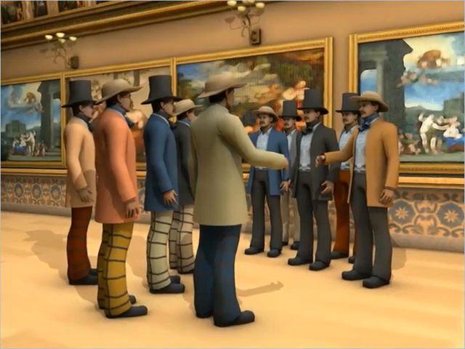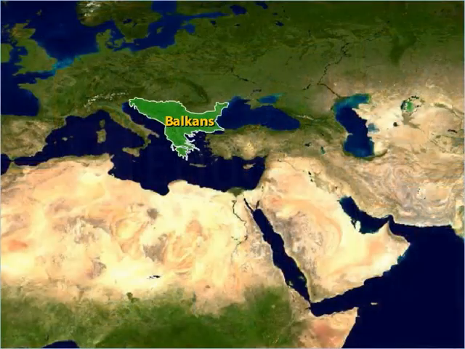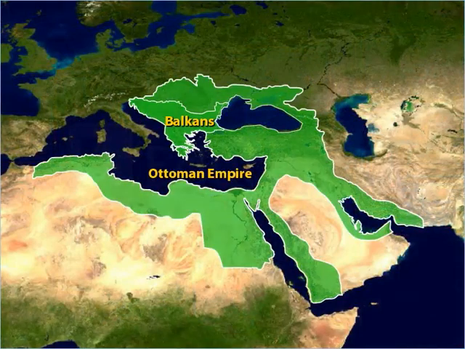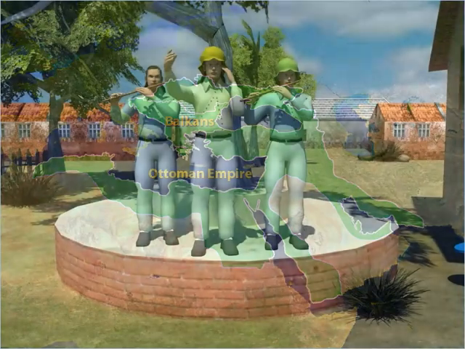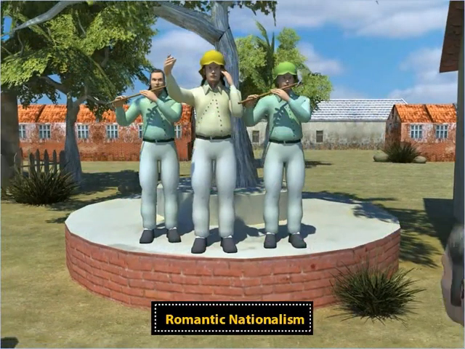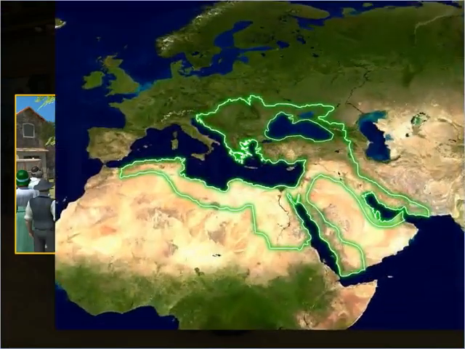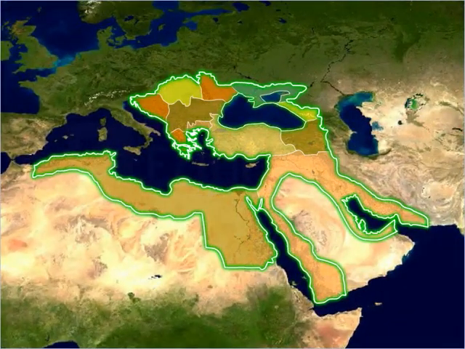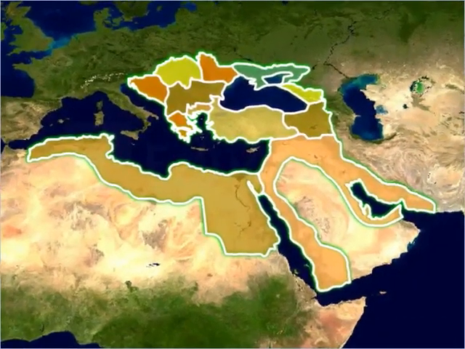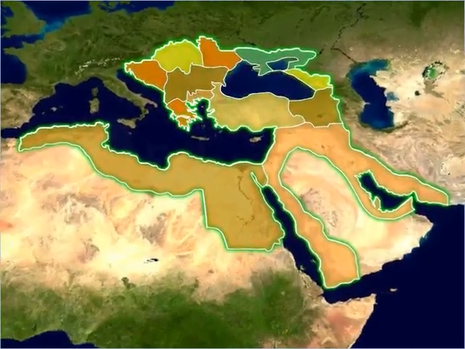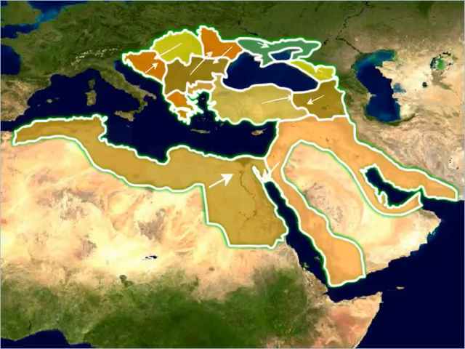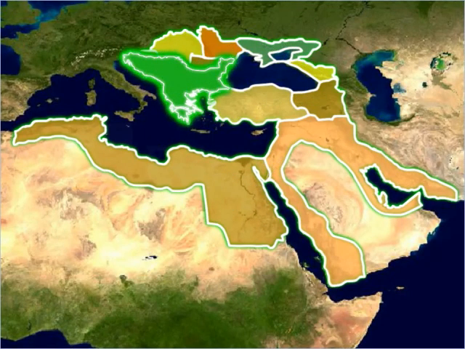Nationalist tension during this time was most serious in the Balkans region, which was under the Ottoman Empire. The spread of romantic nationalism, along with the diminishing power of the Ottoman Empire, enabled many regions to break away from the empire and declare their independence and political rights. However, the nationalities that broke away were continuously fighting over their territories, and as a result the Balkans became the main area of contention for the nationalist struggle.